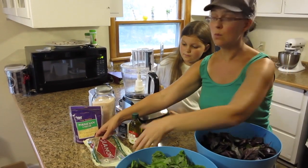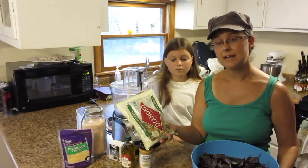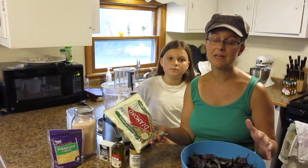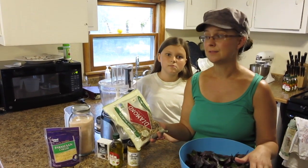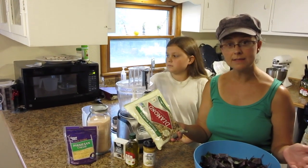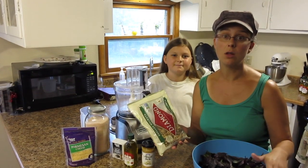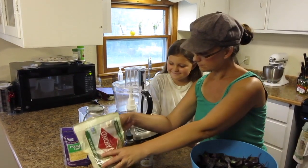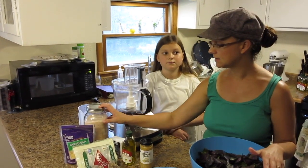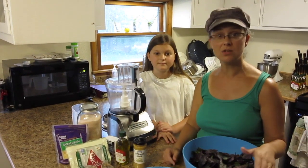We are going to be using walnuts in our pesto. Standard recipes and the old recipes call for using pine nuts, but they are so expensive. So I don't use pine nuts for that reason. In the past, we've also used almonds, but right now, walnuts are less expensive than almonds, so we're going with walnuts. We're also going to be using some salt. We use the pink Himalayan salt and just some pepper, and those are the only things that you need to make pesto.